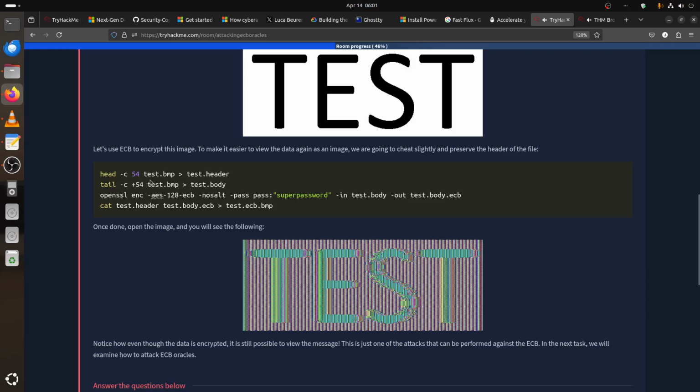So head might see the header test. So they're now saving the header. So we're just taking the first 54 characters. Tail minus c, the tail of it.